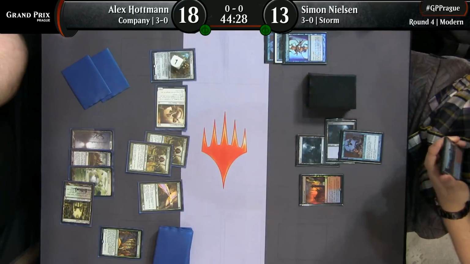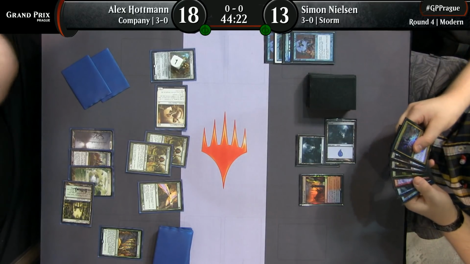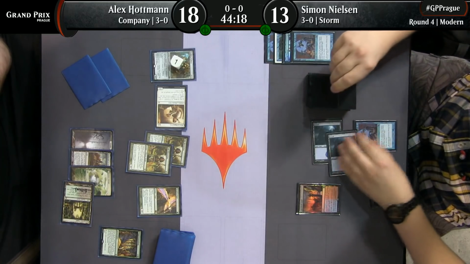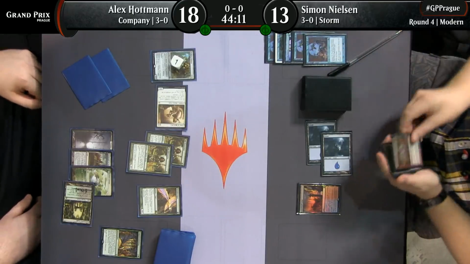And out of respect for the Collected Company, Simon held up all his mana there so that he could maybe Repeal Devoted Druid if it came to that. Another Opt, and we did see Nielsen just draw a Goblin Electromancer off the first one. Are we going to see Opt number 3? I think he's got the third one in his... No, he doesn't. Okay, never mind.